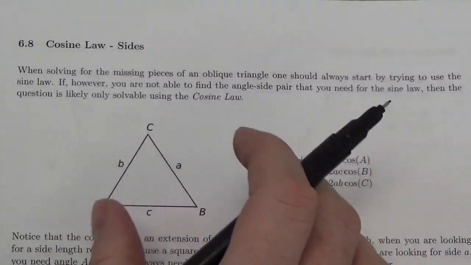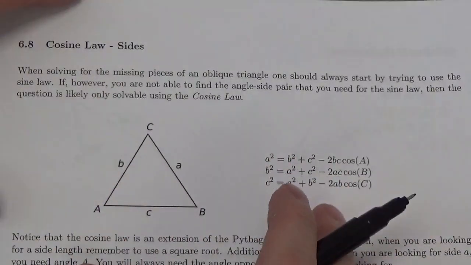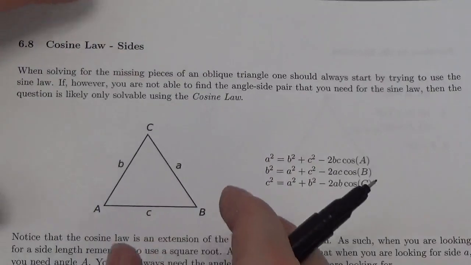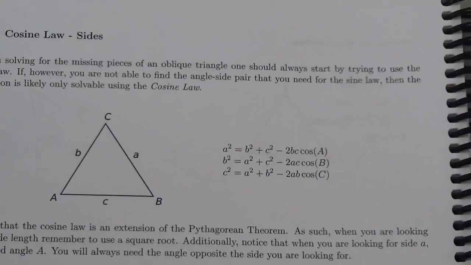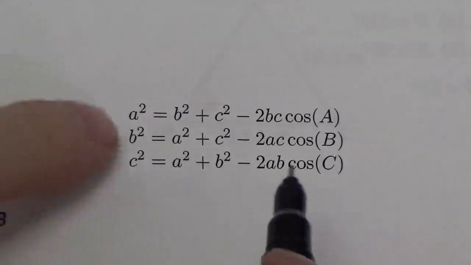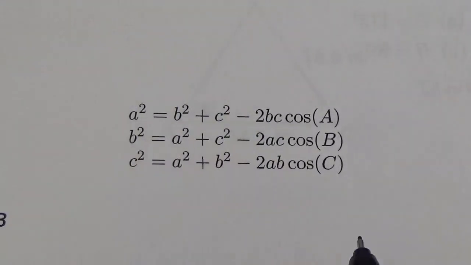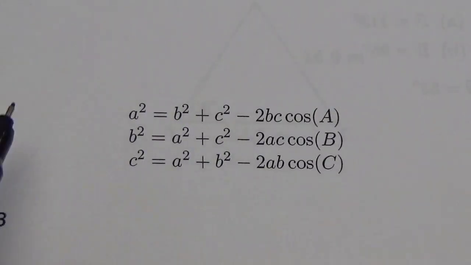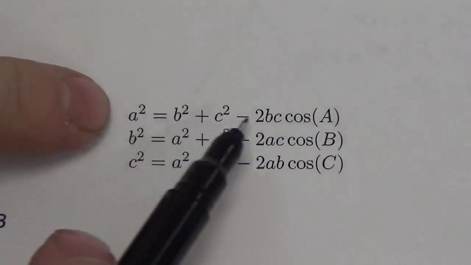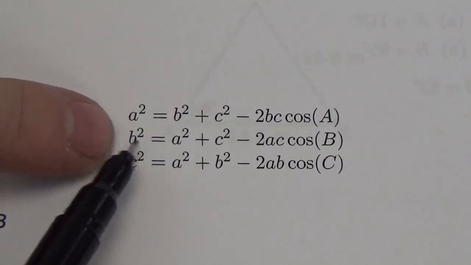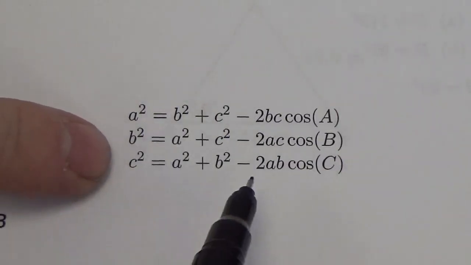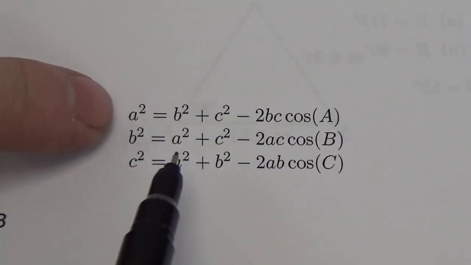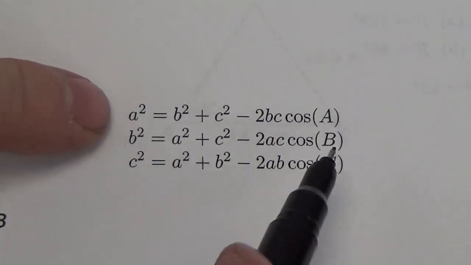So in this particular case, once again, this really works well for triangles that aren't right-angled triangles, okay? But it also works for a very specific set of information. What I want to do is quickly show you these three different ways that we can use the cosine law to find a side. We would use this one to find side A, this one to find side B, this one to find side C. And it's the same pattern of variables every time. It's just which one do you know, and you just use the other two here.